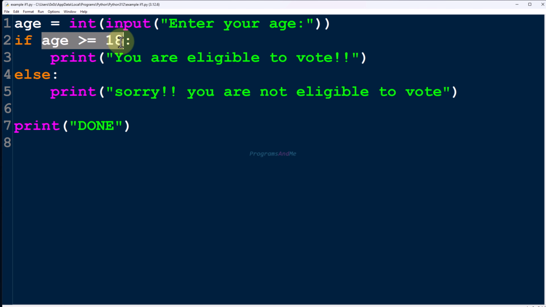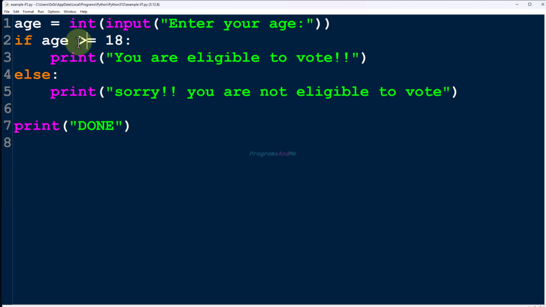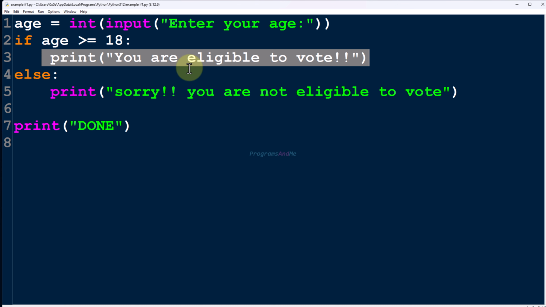This condition is evaluated as true or false based on this input, right? If this condition is true, then Python will execute the if body and it will skip the else block. If this condition is false, then it will skip the code present inside the if block and it will execute the else block, the code inside the else block.